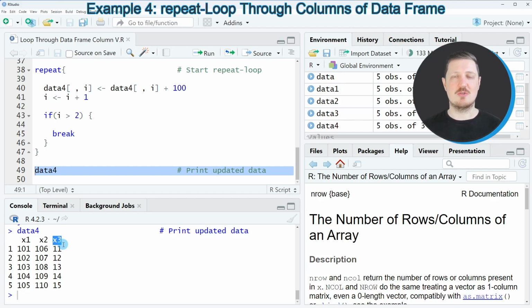So in this tutorial I have shown you different loops and how to loop over data frames. However, please note that loops are usually slower compared to functions in the R programming language. And for that reason, in case you are dealing with larger data sets, you might prefer to work with functions instead of loops. However, especially if you are dealing with smaller data sets, loops can be a very attractive alternative, which is easier to understand and easy to apply.